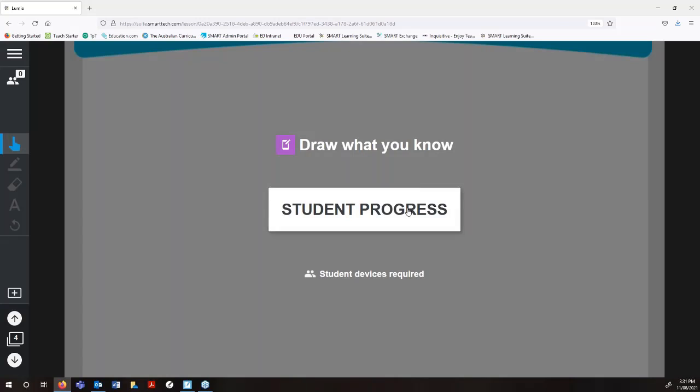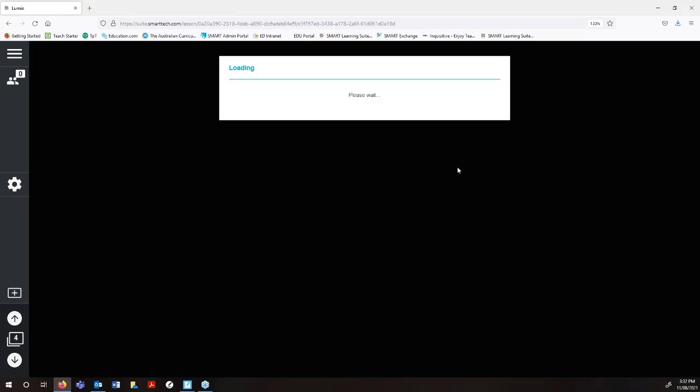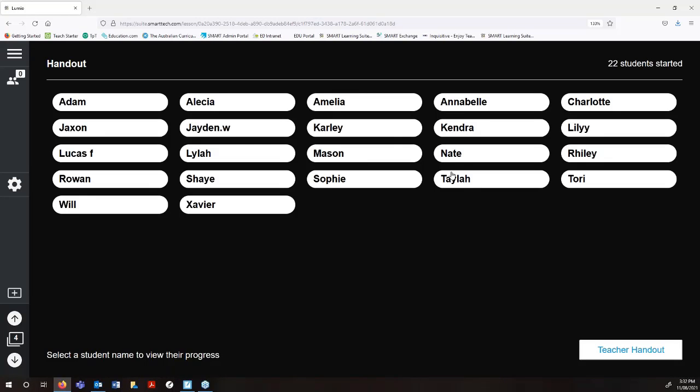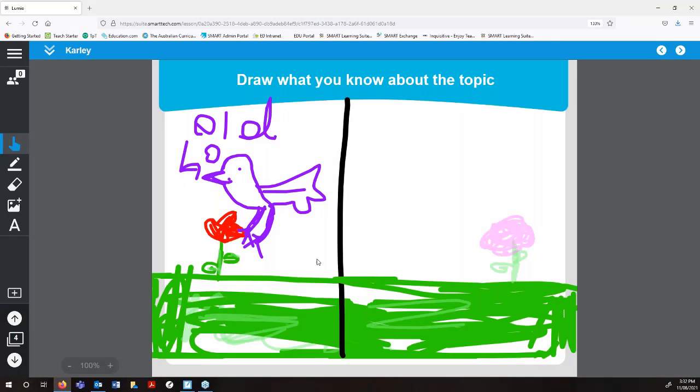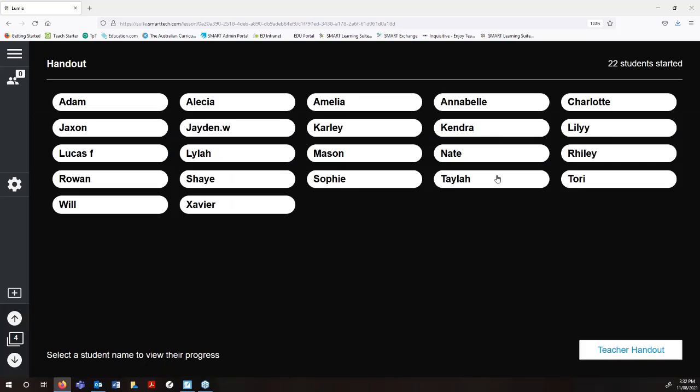I got the students to draw what they know. Especially important for me because there is a lot of kids who don't necessarily have the literacy skills that they need. So for me, this was super important for them to be able to show me their knowledge in another way. So a couple of the drawings that I got here are just a couple of examples.